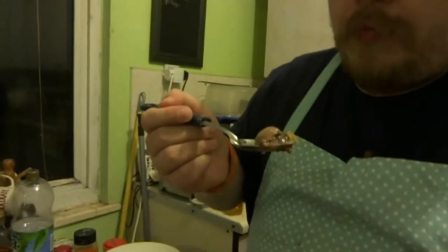Oh, that's really good. The suet pastry really does make a difference. It's really tasty. I'll just try and get a bit more meat, because as you can see, the meat is well cooked. Oh yeah, taste is really coming through. It's beautiful.